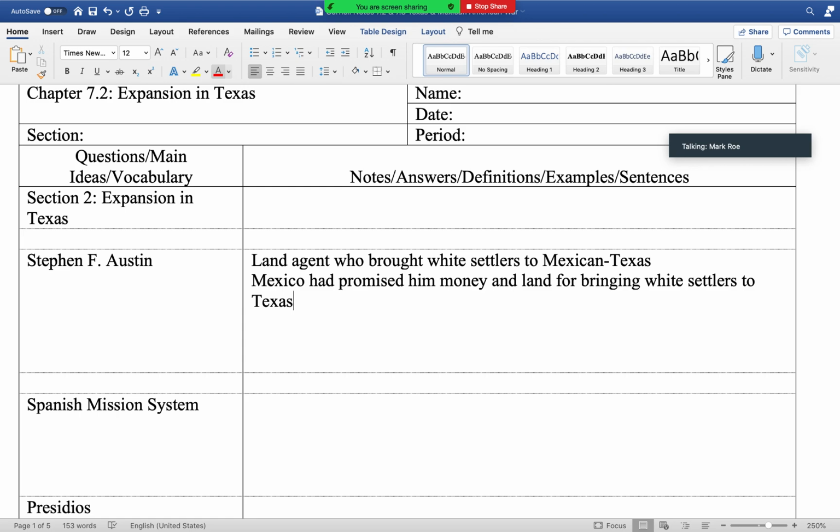However, by coming to Texas, the settlers also agreed that they would become Mexican citizens, which none of them ever really did formally, so there is that too. But that was one of the primary motivations of Mexico in asking for white settlers: they wanted to fend off any potential conflict between the United States and them, because if they had white Americans living there, the United States would be a lot less likely to try to fight them and declare war to acquire land. Which eventually is going to happen anyways. It's just going to be a little ways down the road.